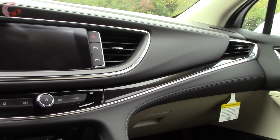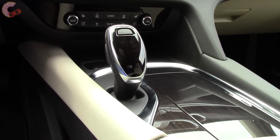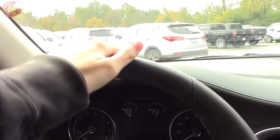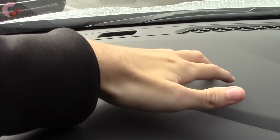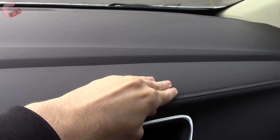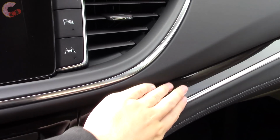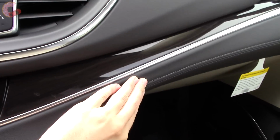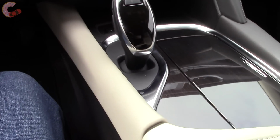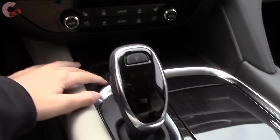First looking around the cabin, it's almost shocking how big of an upgrade has occurred. Not just referring to the design, but also the materials. Only the extreme highest part is hard, but all the areas you might actually touch are covered in stitched leather. The only trim that's not black is the Avenir, where it is brown. Below it you have more wood and aluminum, and soft touch plastic that goes all down the passenger side. On the driver's side, you get premium leather trim instead. And of course, everything fits together nicely and feels solid.